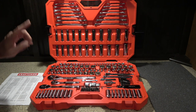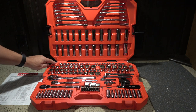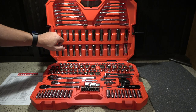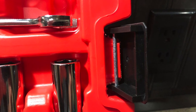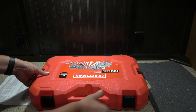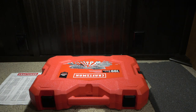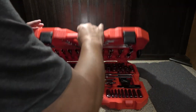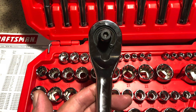But one thing I do like about this particular case is how it's constructed. So first of all, you have metal hinges back here, which is pretty important. Now, while the clasps are hard plastic, they do have metal components, which make them pretty solid, and they really snap in pretty well, actually. So the case being as solidly constructed as it is was one of the biggest factors. Then the fact that I really do like those ratchets, they've really felt good in hand. And so that was another contributing factor to why I purchased this one.